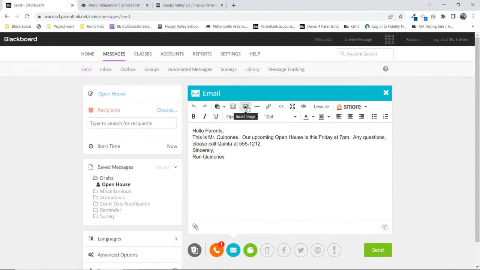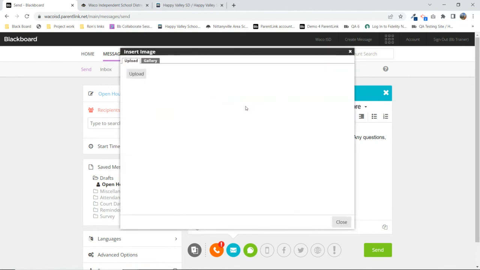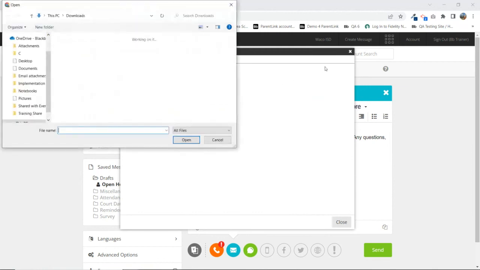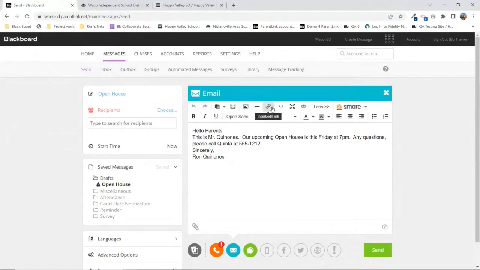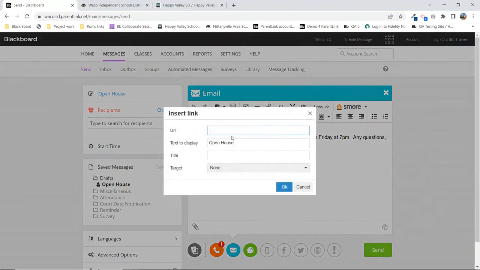I see an icon to insert an image, right? I could grab an image from my computer, upload it in here. I could also create some hyperlinks, highlight some text, say open house, and make a link to a certain website or something.